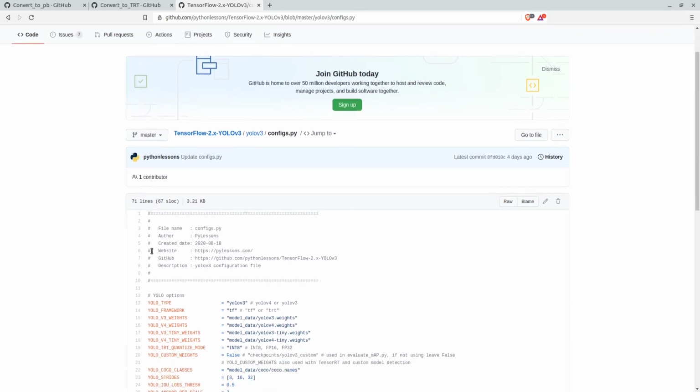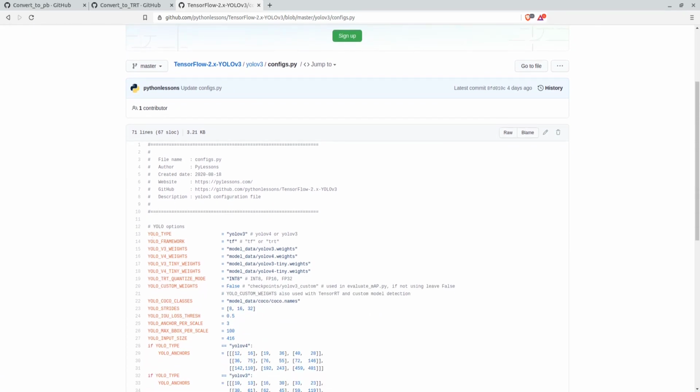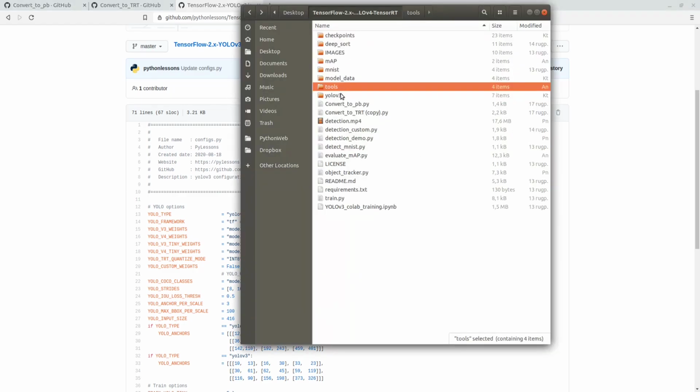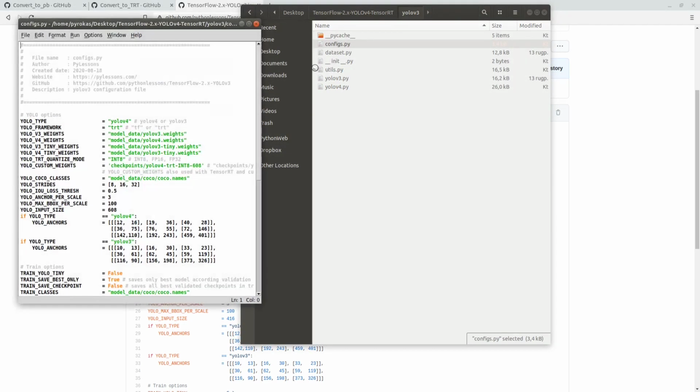So actually, I will convert the YOLOv4 model with input size 608 to a TensorRT INT8 model. I have already tried this while developing, and I can open it. As you can see, there is YOLOv4 TensorRT.